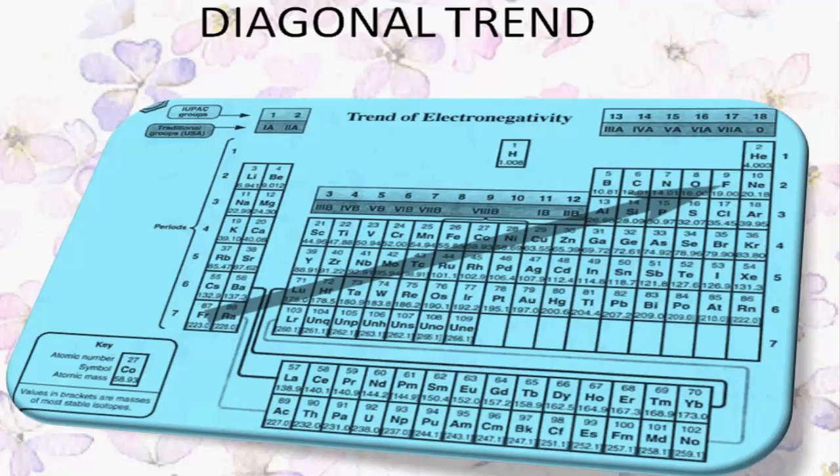Well, at the beginning of period 2 and 3 of the periodic table, there are several cases where the element at the top of one group has some similarities with an element in the next group. Let's take some examples and notice the similarity and dissimilarity between the electronegativity character of these elements. For example, boron is a non-metal with properties rather like silicon, while the rest of group 2, beryllium has some properties resembling aluminium, and lithium has some properties which differ from other elements in group 1. So in some ways they resemble magnesium also.